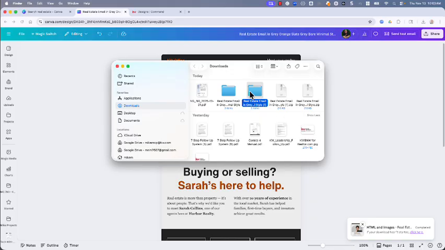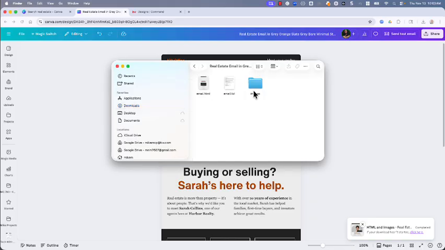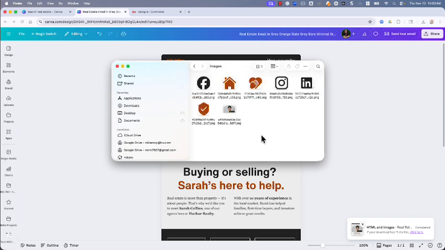It's going to extract the file, and now let's take a look at what's here inside of the folder. So we have a couple of files here. We have all of the text for our email. We also have the email file itself in HTML, and this is what we're going to actually be uploading into Command. And then we also have this images folder. This is important. So let's take a look at these real quick. This has all of the images that were included in that template, and any icons or anything that's associated with that download. This is important because we're going to need to go ahead and import these real quick after we import our HTML. So let's get to it.